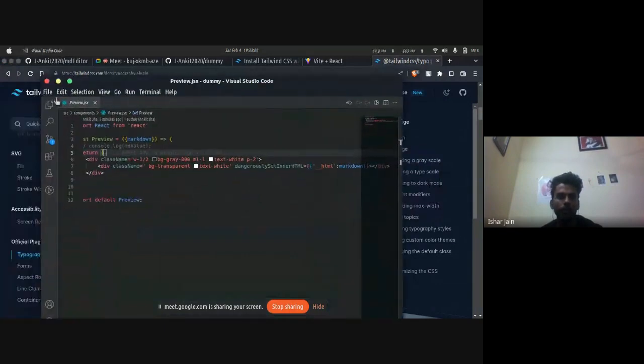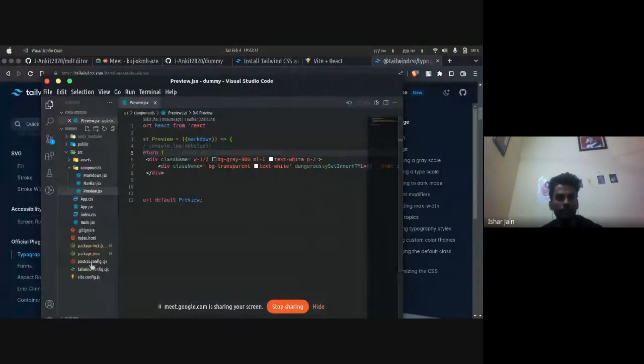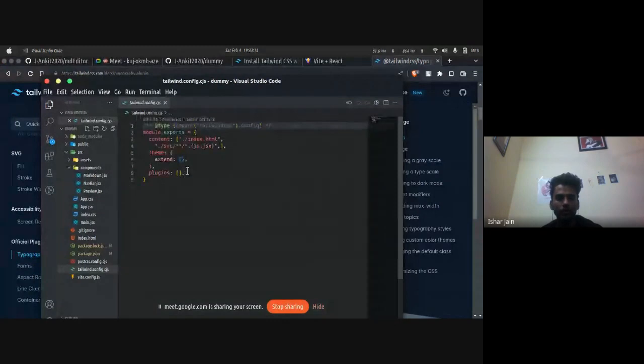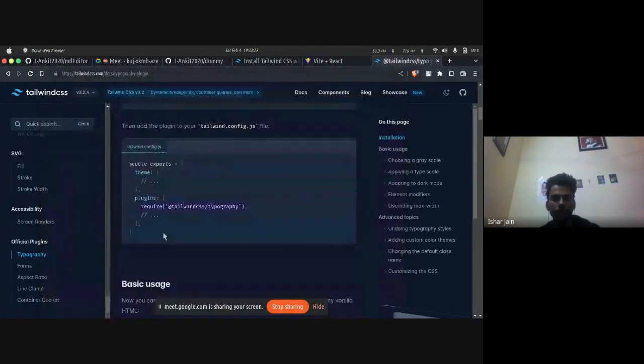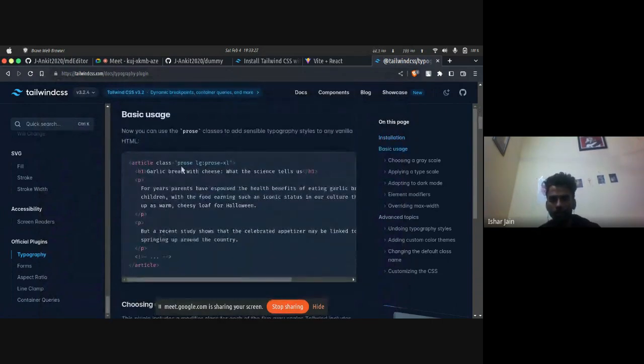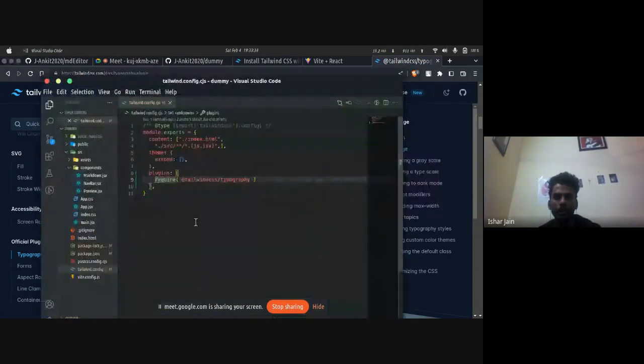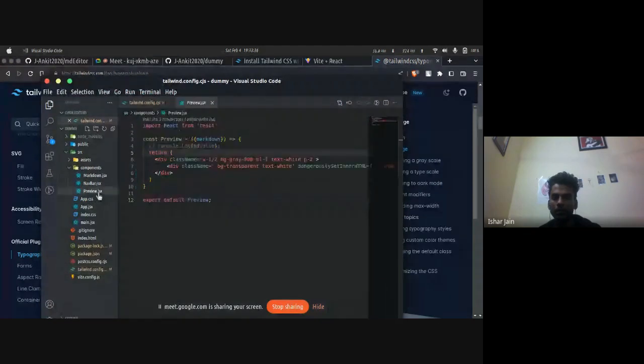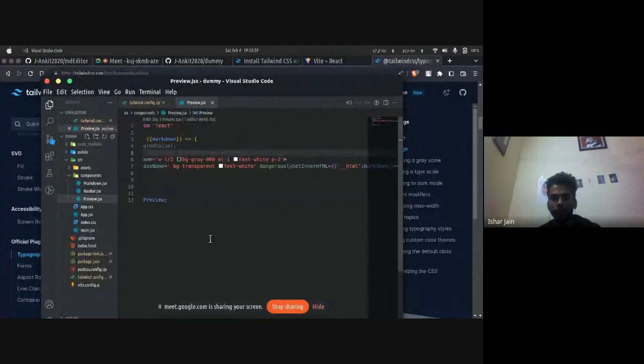So how do we tell Tailwind that we are using some customization? We do it by adding plugins, right? We added that plugin. Now Tailwind knows that we are using something called typography. And how do we use it in our file? We use something called prose. Prose is the class, right? So let's just copy the prose class. And where do we want to use it? We want to use it in the preview HTML, preview component, right? So here we'll just add something called prose.